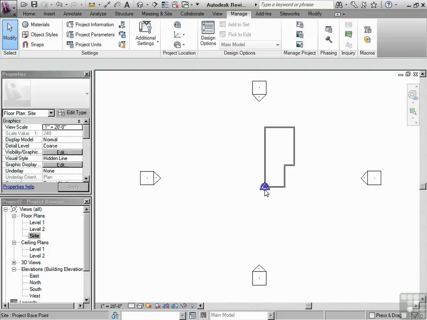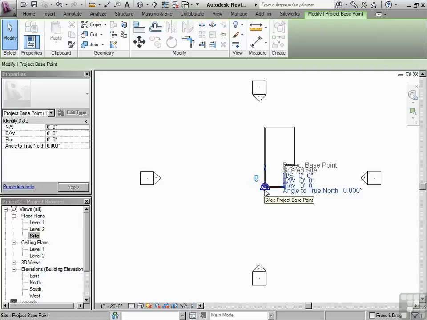Now, we can also set the geodetic height. If I click on the project base point, it has an elevation associated with it. And we could again pick a real, or in this case, just a fictitious elevation at 200 feet above sea level, and that would set our geodetic height. So what we have done is we've identified our origin, we've set it in the proper place on Earth, and this is going to help us if we need to set a geodetic height, if we need to do energy analysis, or if we need to export out to AutoCAD.